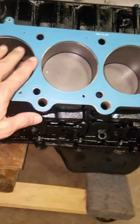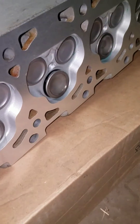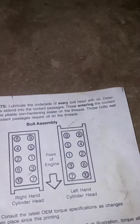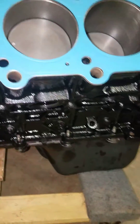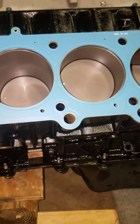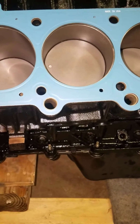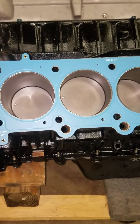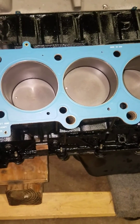Whenever you start torquing these down, you might want to lower the pistons slightly in case you have valve clearance issues — though I've never had a valve hit the piston on these. Here is the torque sequence: the first step is to torque all bolts down to 30 foot-pounds. After that, go through all 10 bolts again and add 90 degrees on every bolt. Then start over and do an additional 90 degrees. Once you've done all that, you've properly torqued down the head and can continue building the engine.